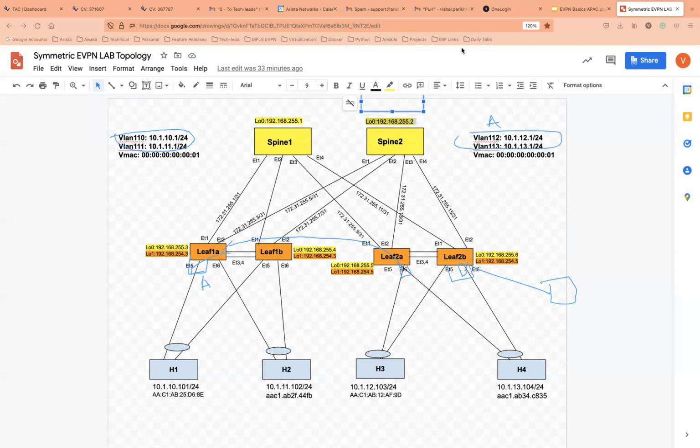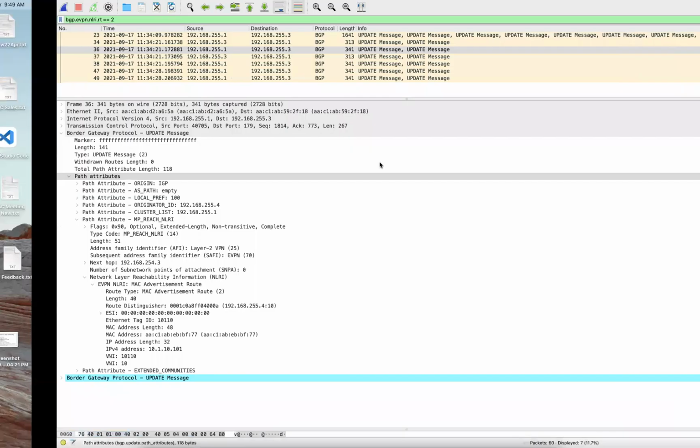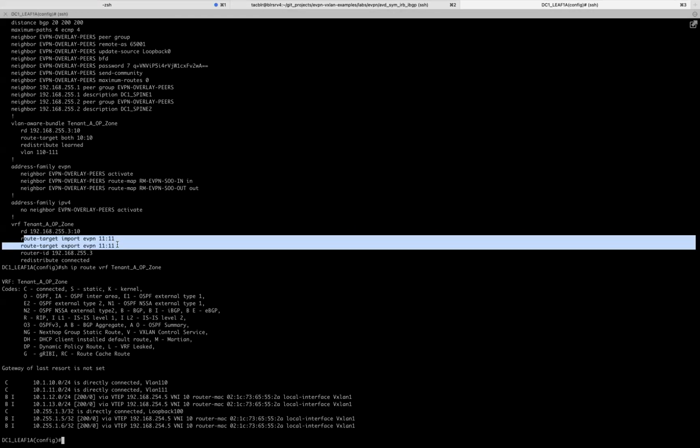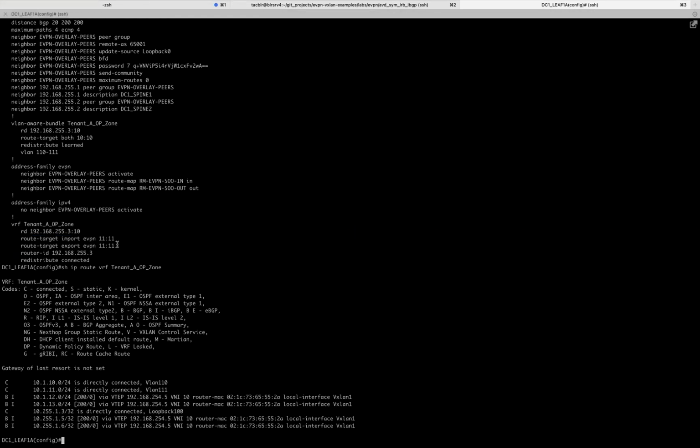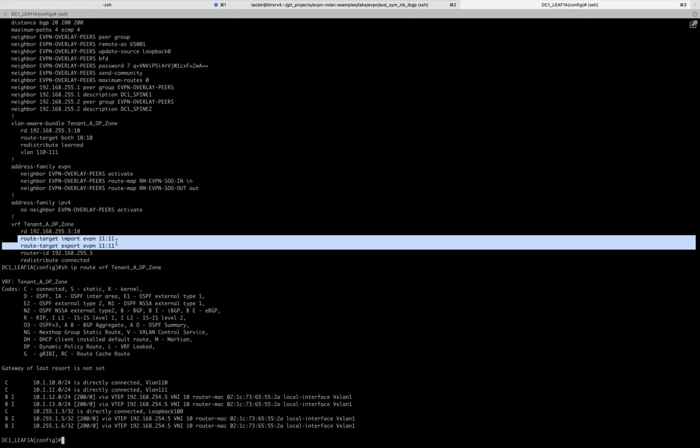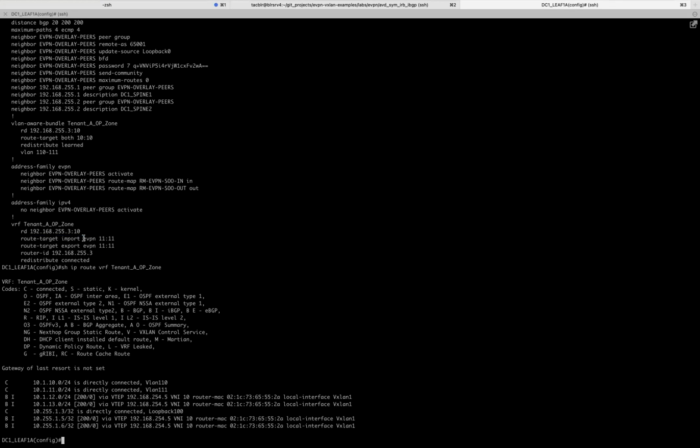Yeah, this is clear. So my question is about the route target configuration. We have the import EVPN string. Is there any significance? In the rest of the config we don't have this EVPN keyword, so here we are adding it. Oh, the EVPN keyword. Okay, yeah. Basically, this keyword is just to mention that this route target is applicable as EVPN.